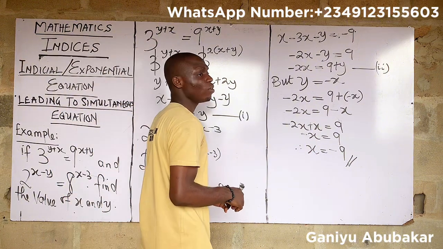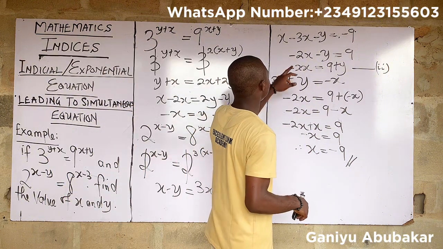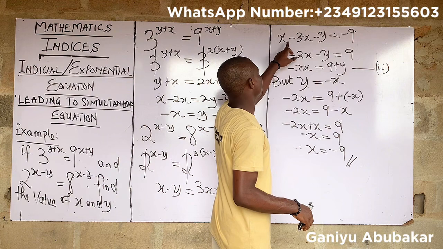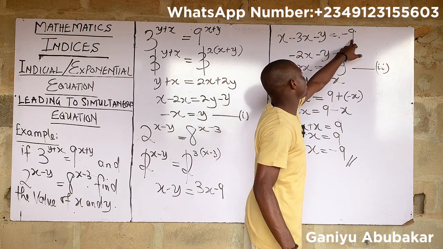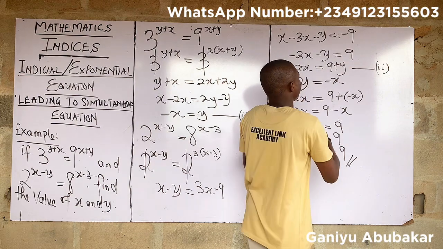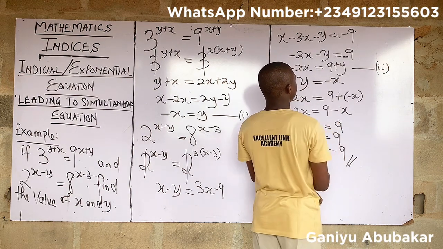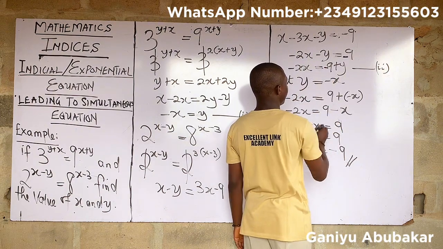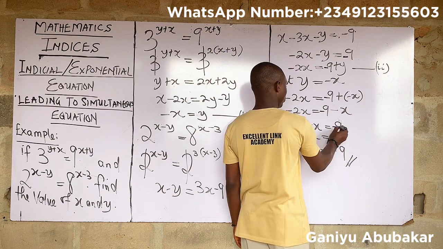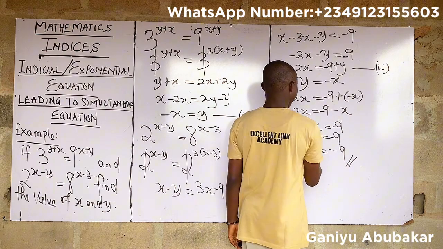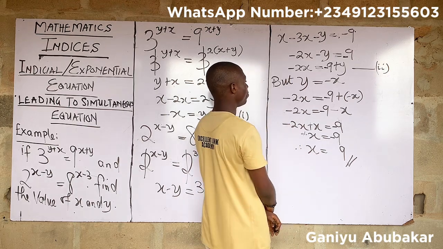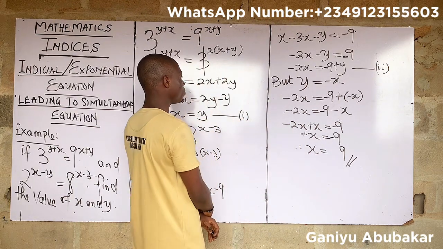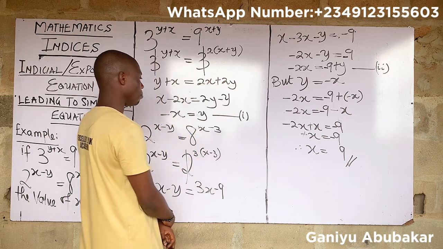Hang on, please. Look up. I'm having minus 3x. x minus 3x is what? Minus 2x. Minus y is equal to minus 9. I'm having 9 here, so I have to put minus here. Mistake. Minus will be here, so minus will cancel out minus. I'll have x to be 9, please. Observe the mistake, please. So this is my answer for x.